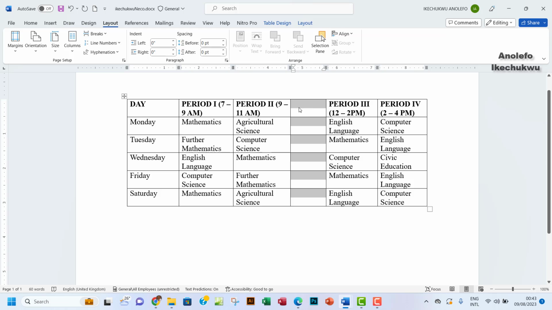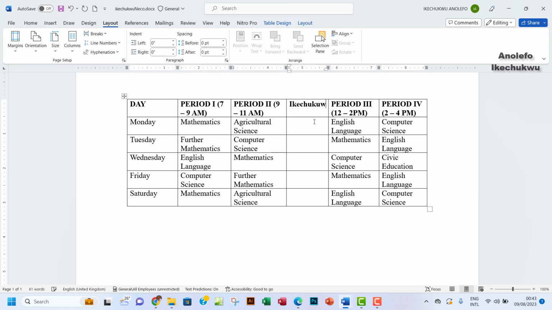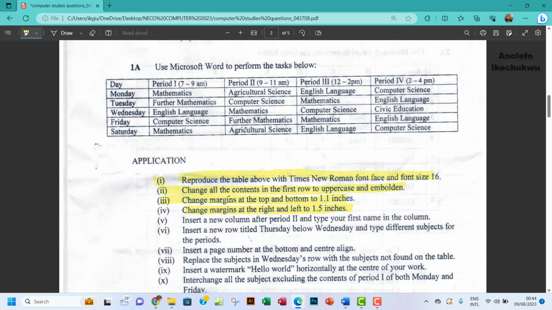Anyhow, whichever one will serve you. So I'm going to write my first name here, which is Ketchup. Ketchup is my first name actually. So I've inserted my first name in that column, so I'm good with that, right?